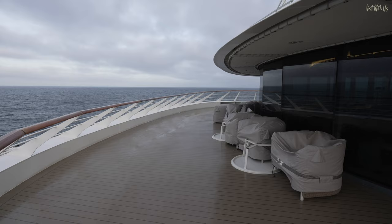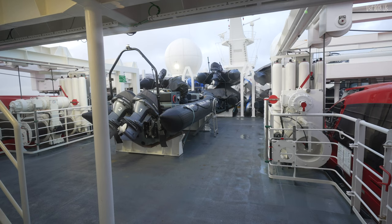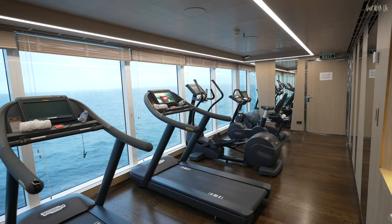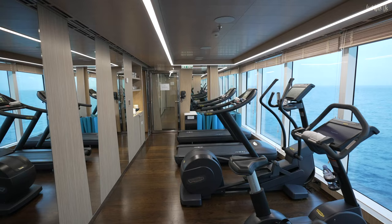That's not the only outdoor area on Deck 7 — at the very back is a sun deck that wasn't very sunny at the time of filming, and in true Ponant style, the middle of the ship up here is dedicated to zodiacs and equipment, so don't expect a top-deck midship pool area. This is an expedition ship after all. Finally on Deck 7 is the spa and fitness area, and I was dissatisfied by the rather small gym area, as it has no resistance equipment or free weights — just cardio.